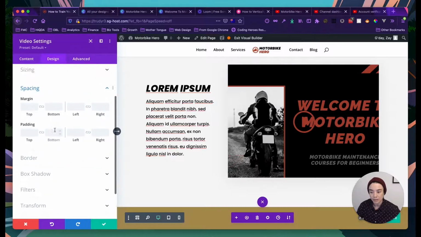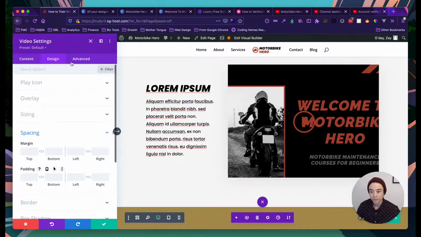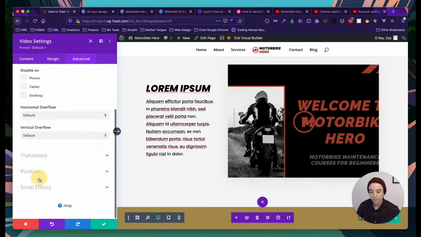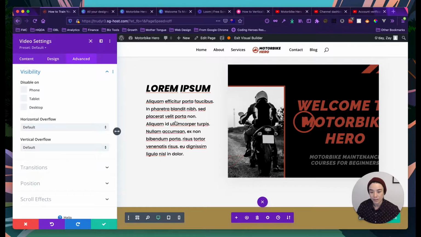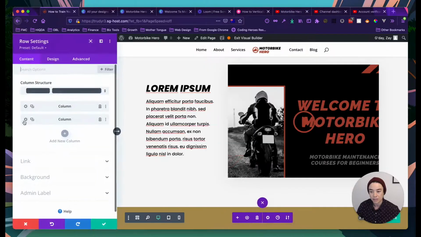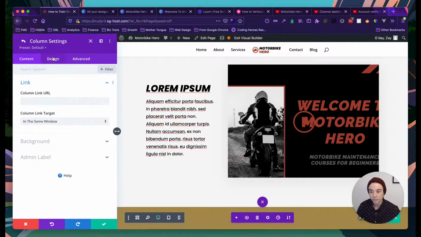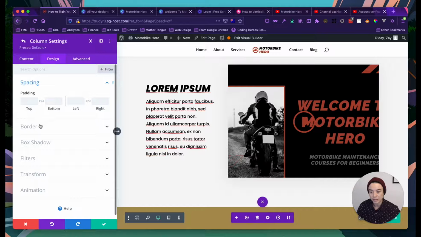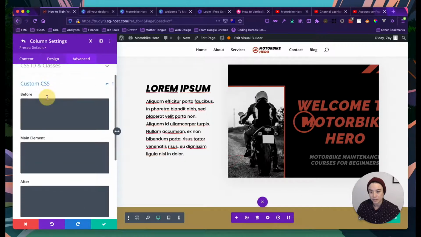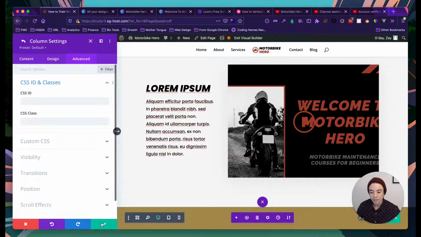Spacing, not too much there. Let's go into advanced. No, I can't really see anything there. Let's go into this second column. Design, spacing. No, I can't really see too much here either. But that's okay.